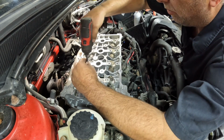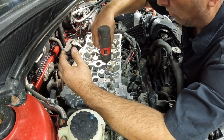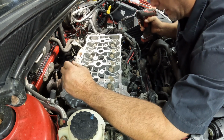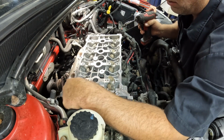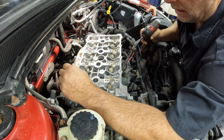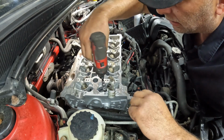If you do this and something doesn't feel right, putting on the cylinder head or running these bolts down, stop what you're doing and pull it off. Kind of like what we experienced with this dowel. If something didn't feel right, we have to start taking it apart and see what's going on there.